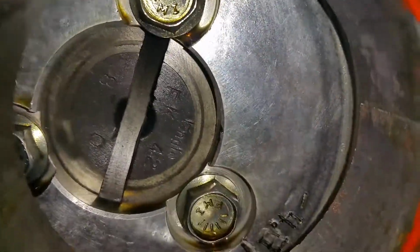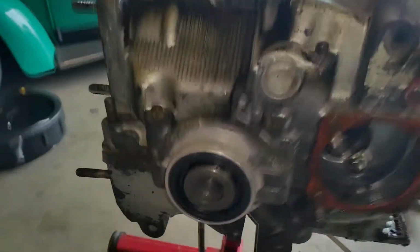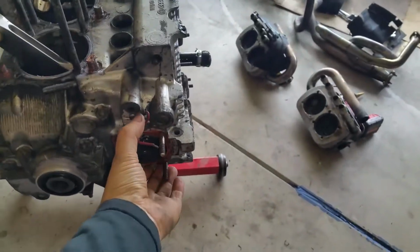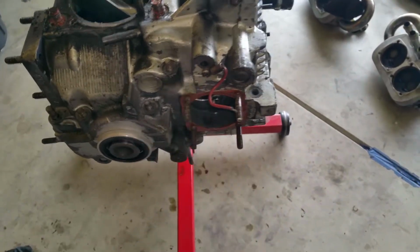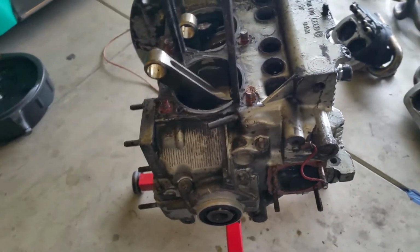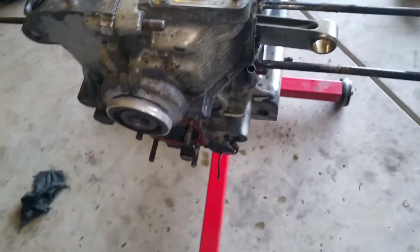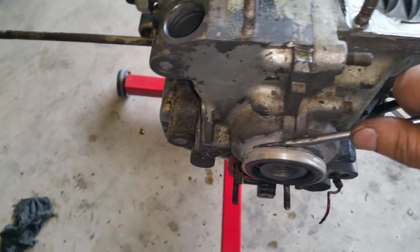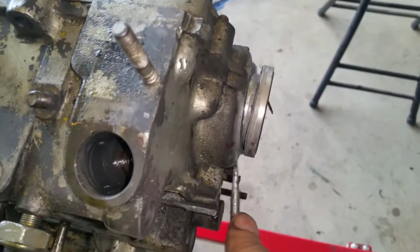FK42 right there. FK42. The pump just slid out once I took all the nuts and bolts all the way around. I was just able to pull it out with my hand. It's kind of hard, but I didn't need an extractor or anything like that. It's actually coming apart really, really nicely. I'm very surprised. I just barely did a little bit of force and this thing came off because everything's loose now.